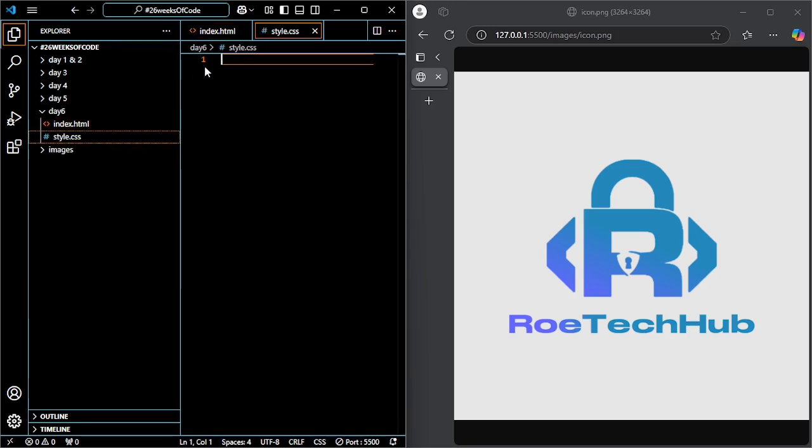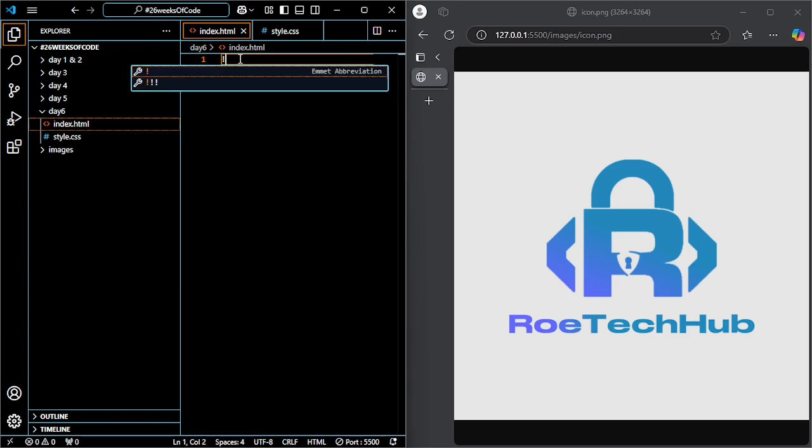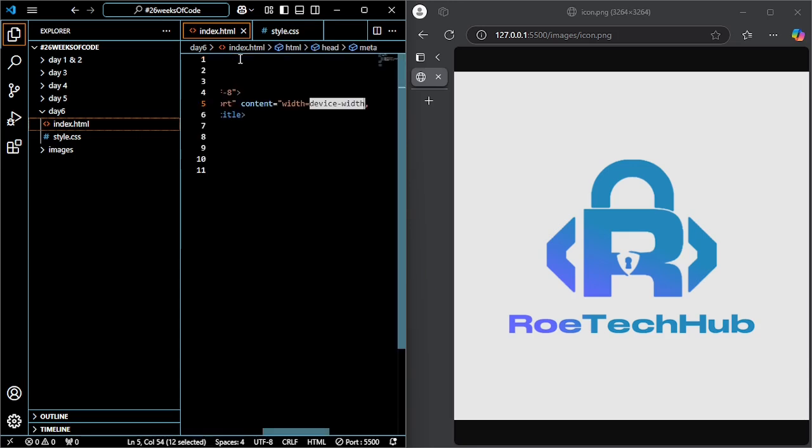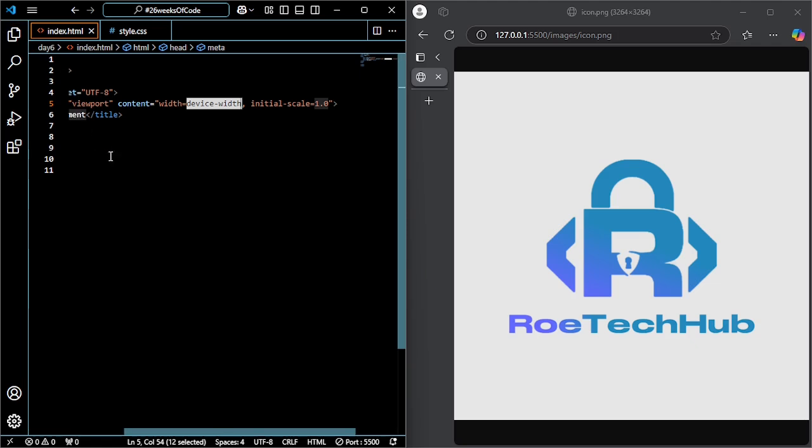Okay, so for day 6, let's go back to HTML. I don't know why this keeps freezing. First of all, our snippets: shift 1, enter, and we'll be closing this. Just left click.